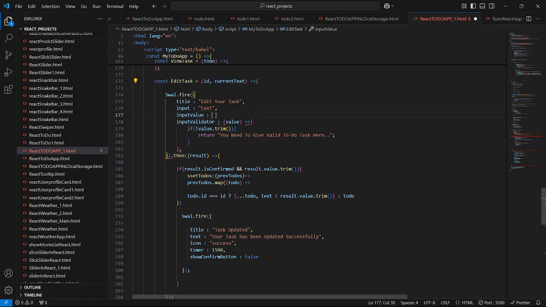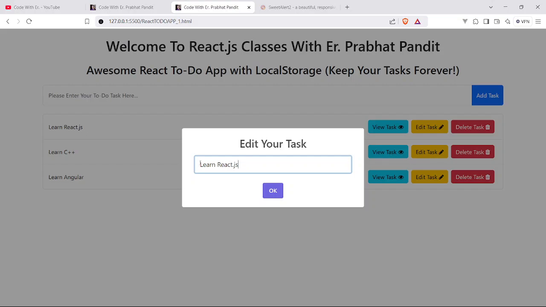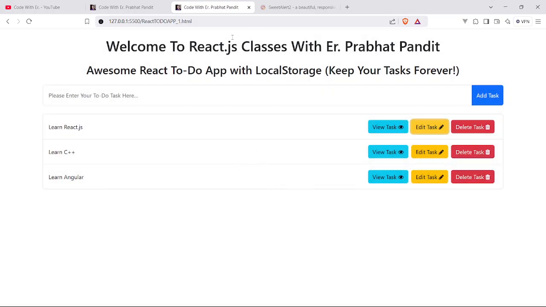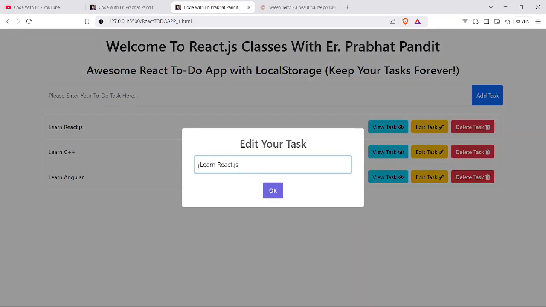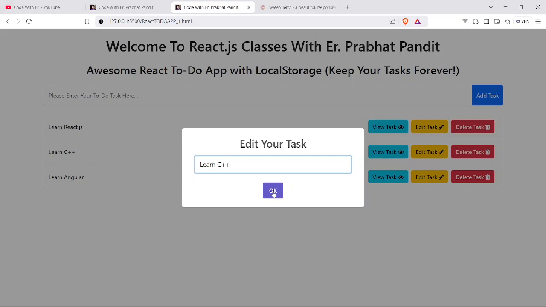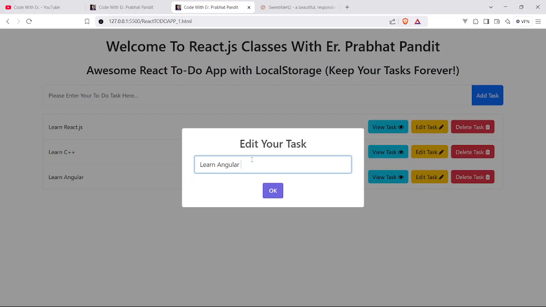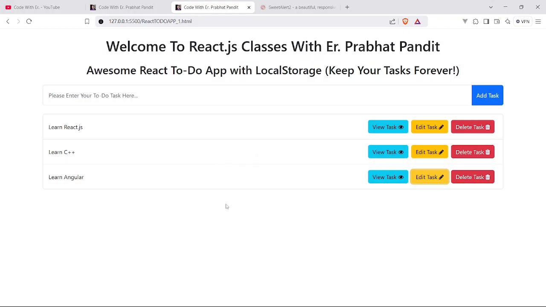Save it here, put comma, now save your file and go to the browser, and hit the button edit task. You can see here we got the task now, the old task also is here. Put one, hit enter. You can see as of now it is not being updated. Edit task, you can see launch C++, we are retrieving the old task as well now, but we can't edit it as of now. Hit enter, so now our task is not being updated.